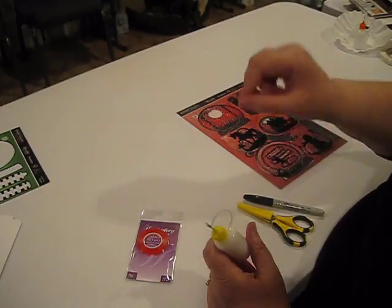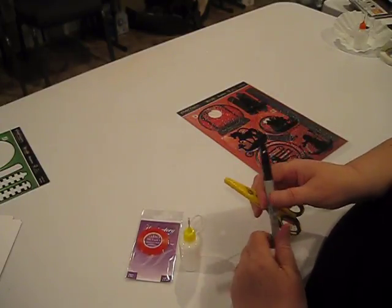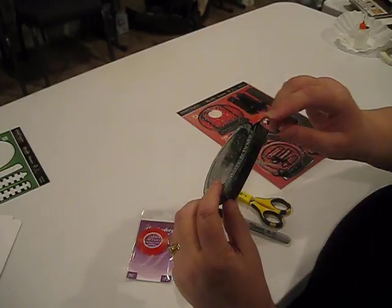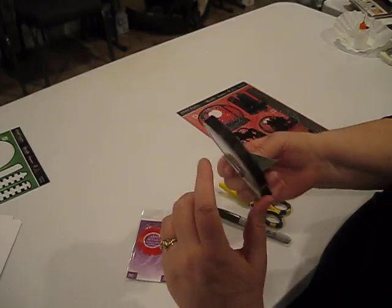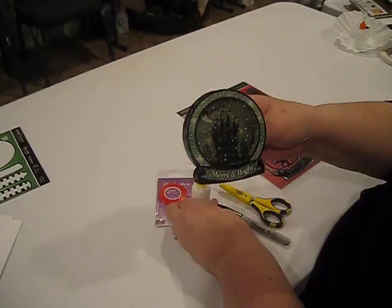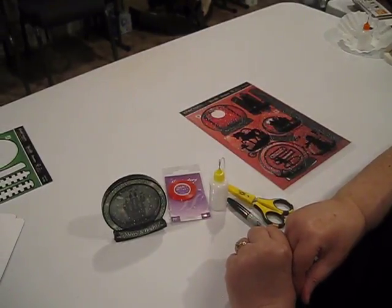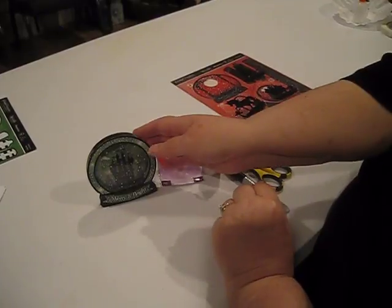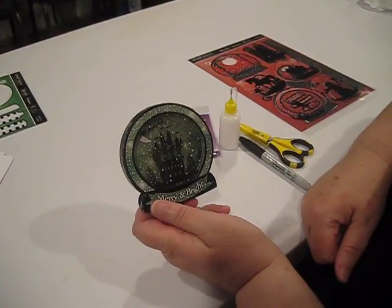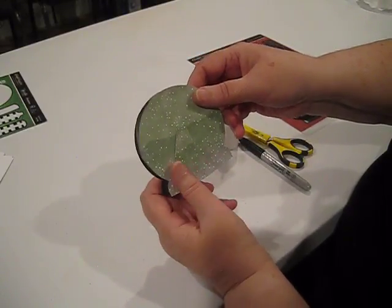If you don't have that available, go ahead and use white glue, but please know it's going to be a bit of a struggle to hold this in place while it dries enough to maintain the bend as you work around your card. I have a pair of detail scissors available, and I also recommend a black sharpie — when I was working on my sample card I snagged a tiny piece and was able to completely disguise it using just a black sharpie marker. This is what our card looks like when it's done: it's got a little base on the back to make it stand up, a castle, and Santa and his reindeer flying over with 'Merry and Bright.'